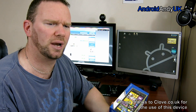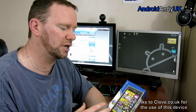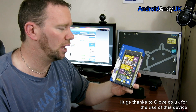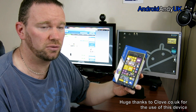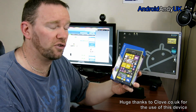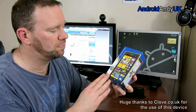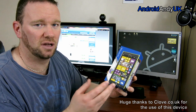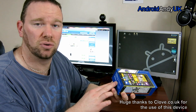I just thought it'd be quite interesting to try a Windows Phone — I never have. So I thought I would bring you guys the Android users' viewpoint on Windows Phone. Some of you might be curious, like me. A lot of people think very highly of Windows Phone. It doesn't have a massive market share, but it's gradually growing. And a lot of people swear by Nokia, particularly their cameras. So I thought I'd give it a go and make a video sharing my thoughts. So without further ado, let's crack on.